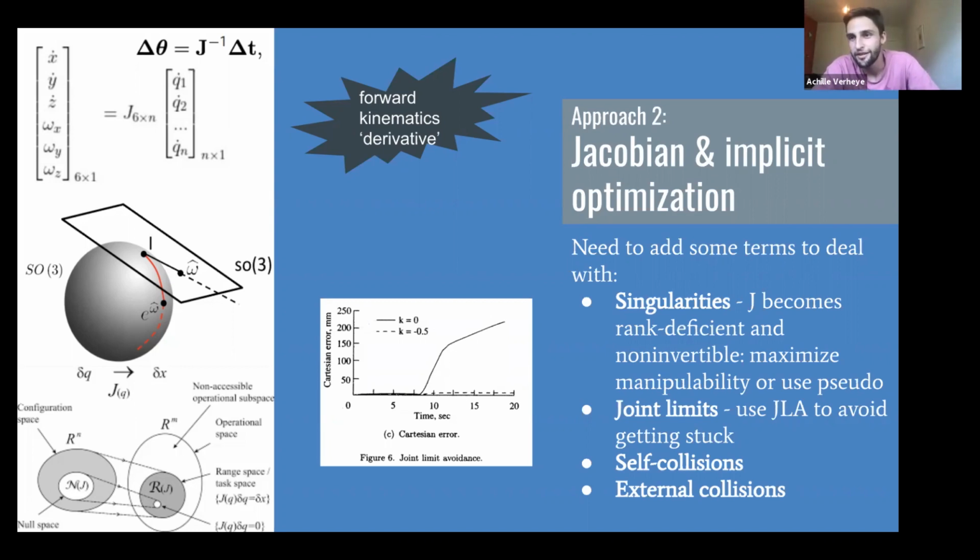The problem with that is you'll say, okay, well, what about singularities? If I'm passing through a singularity, what happens with that Jacobian? Well, what happens is that it becomes rank deficient. So the rows become linearly dependent, and you can't invert the thing anymore. And so you'll say, okay, well, I can either do the pseudo inverse, or I can just add a term that maximizes manipulability. Smart. So now I just stay away from singularities. And then someone will say, well, what about joint limits?